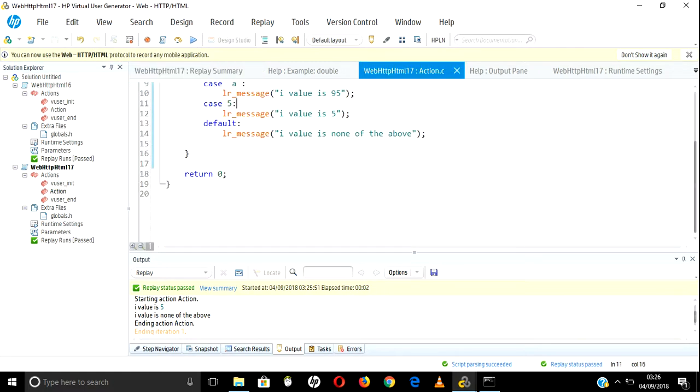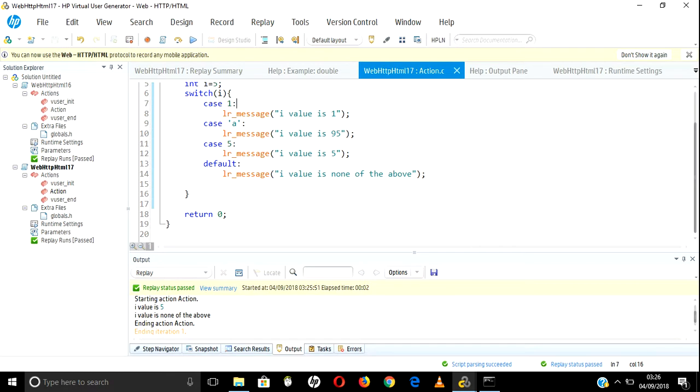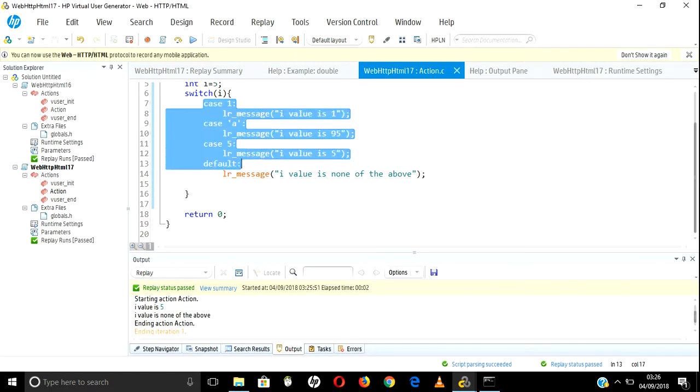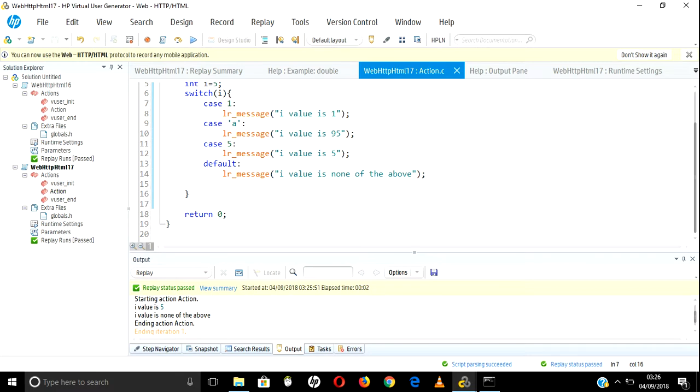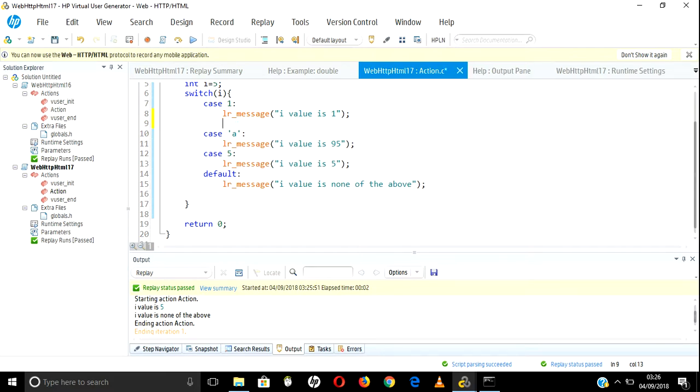Why? See, this is a fall-through. Once you start case 1, if it is true, then it will go to case 2. It will execute all the conditions irrespective of everything. Okay, so make sure you use the break statement. Once it is done, just break out. You must write break, because otherwise it will go to the next statement also. So let me show you here.